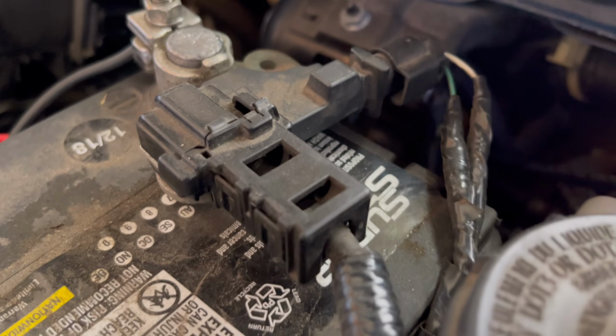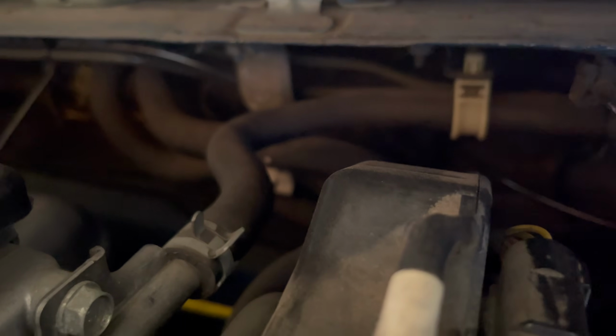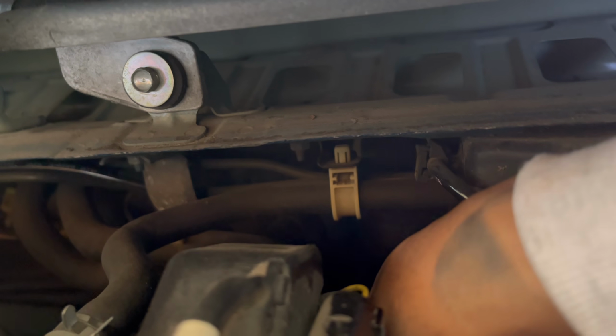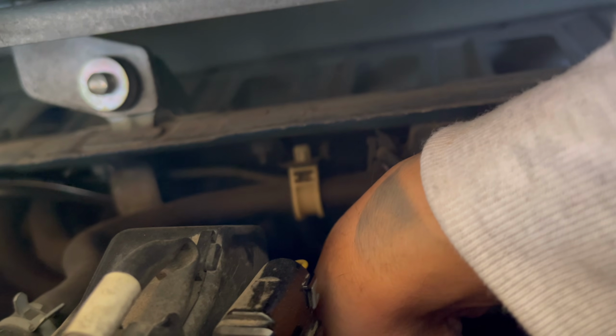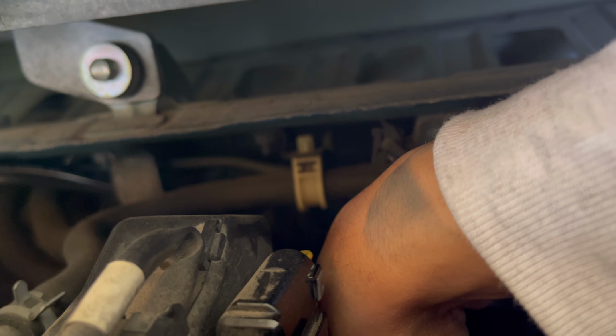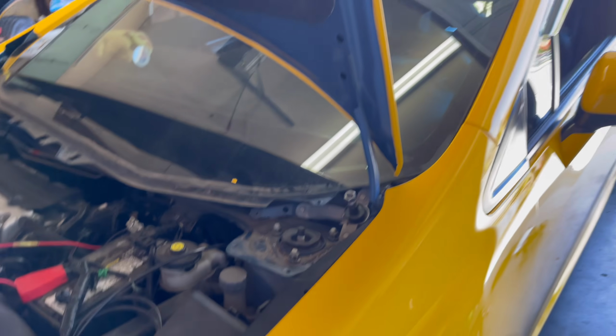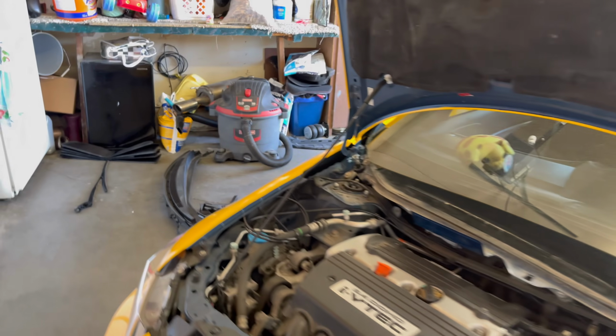Just to show you guys where we ran the lines. It's in through this grommet right here. Can't really see it, but it's somewhere back there. Time to jack up the car, get the front struts out, get this thing bagged.